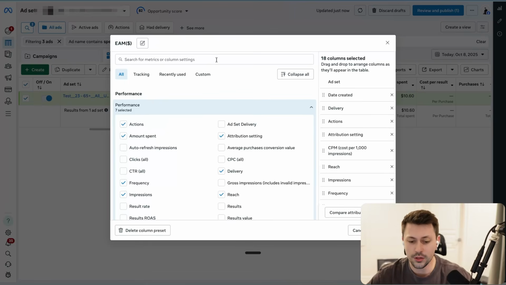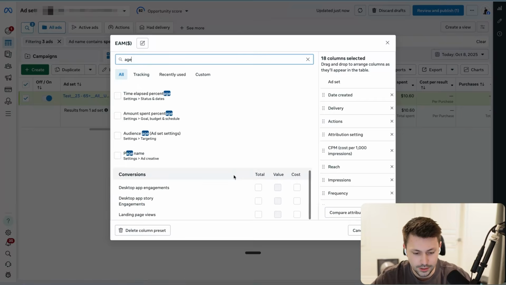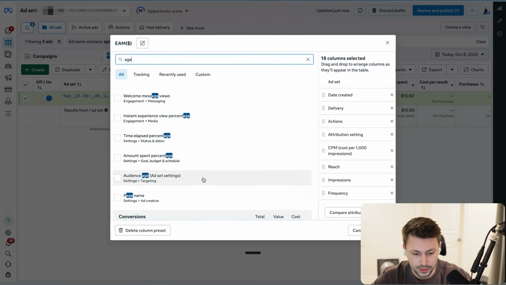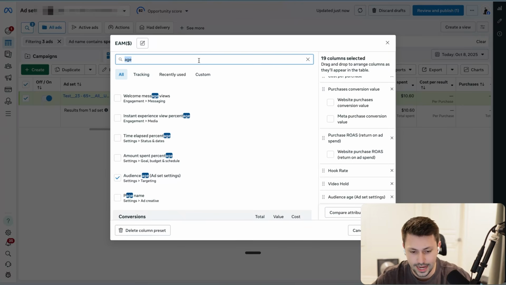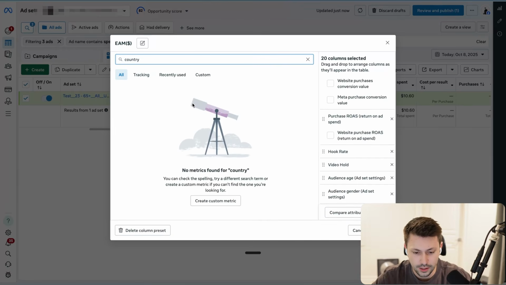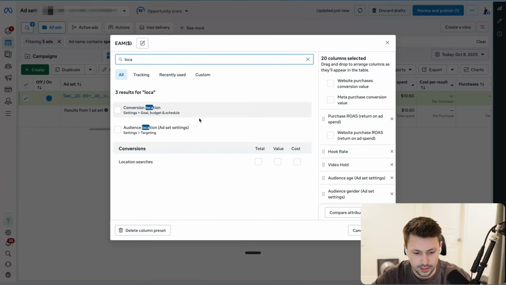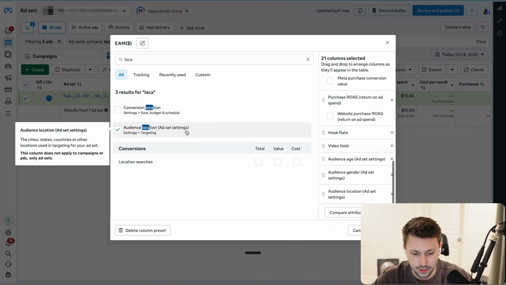Okay, and so in that instance, if you do want to just have a different fail-safe, like I mentioned, I showed you guys you can also add these columns into your ads manager as well. And so if you add, for example here, audience age, which is in the ad settings, and let's just say we add gender here as well, and we add country, or I believe it's countries or location, I think it's actually called inside of the ad setting. Yeah, so audience, location, ad settings.